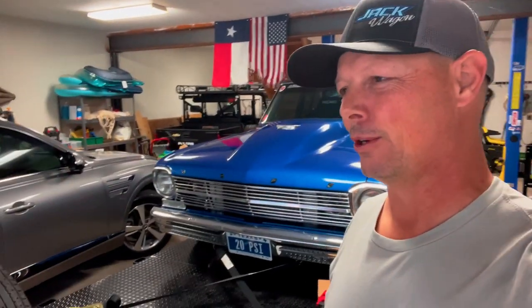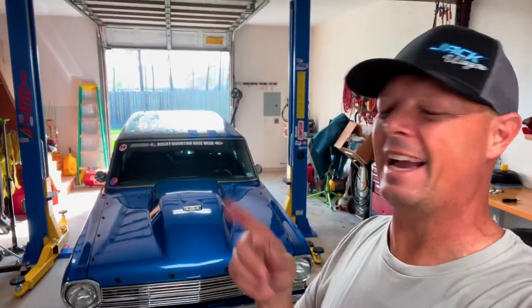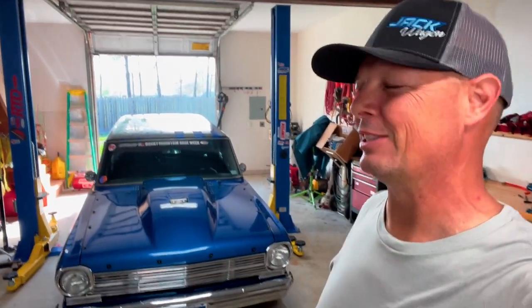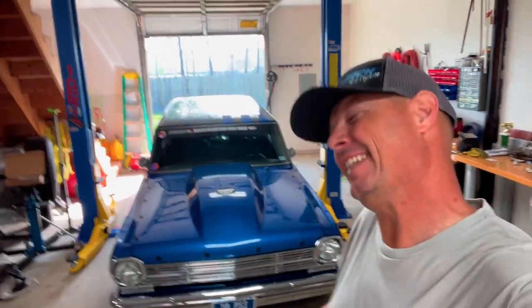I got a little greedy — obviously some would say maybe I ran out of talent. Give us some time, we'll take it apart, we'll get some parts ordered, and we'll be ready for race week. Let's have a first look — actually it's not a first look, I cheated last night and looked at the track — but let me take the hood off and see what it looks like.